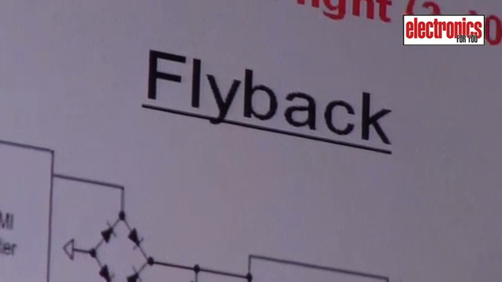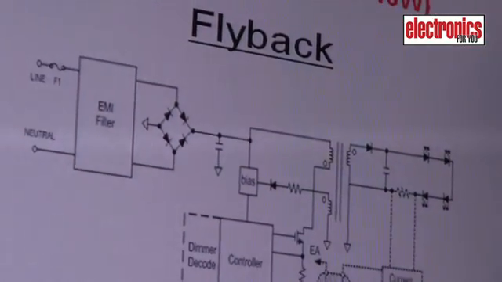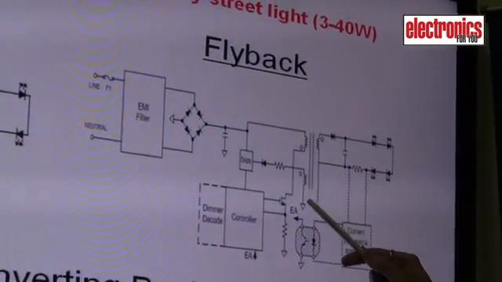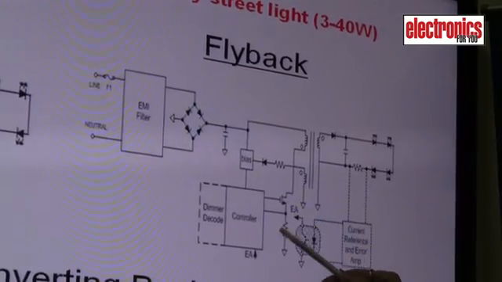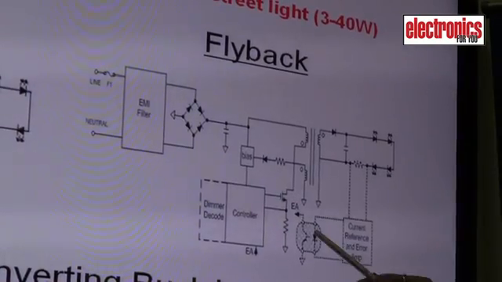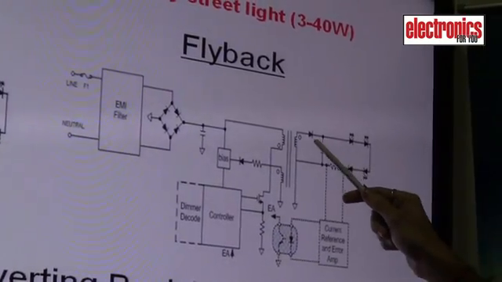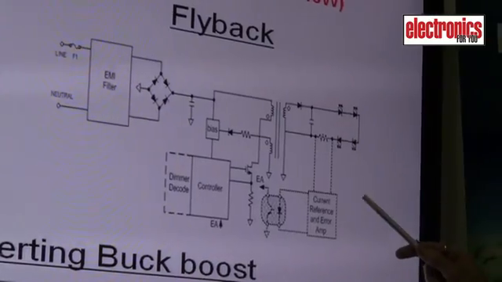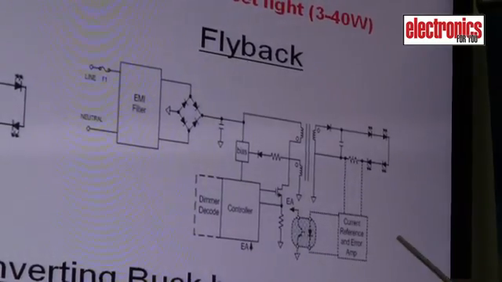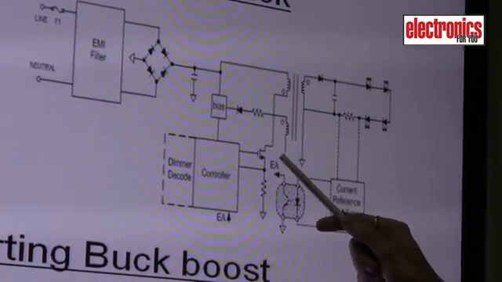Let's have a look at the flyback driver, which is by far the most popular choice in LED drivers for isolated applications. In a flyback driver, the power stage consists of the primary inductance, the MOSFET, and a controller which controls the duty cycle of the MOSFET. The primary peak current information is sensed by a sensor resistor. On the secondary side, we have the rectifying diode and the output bulk capacitor, with the LEDs connected as the load across this output bulk capacitor. Information from the secondary side must be reflected back to the primary side so that the controller can control the duty cycle.